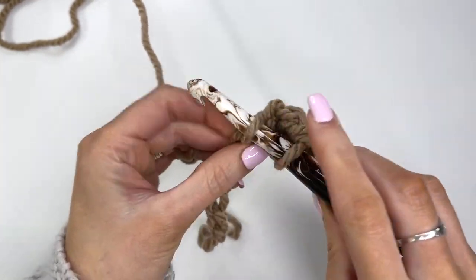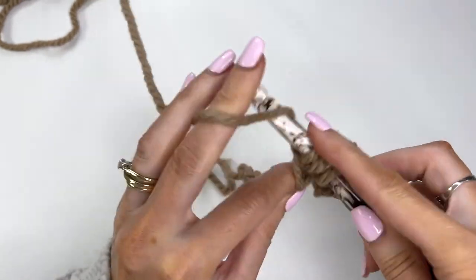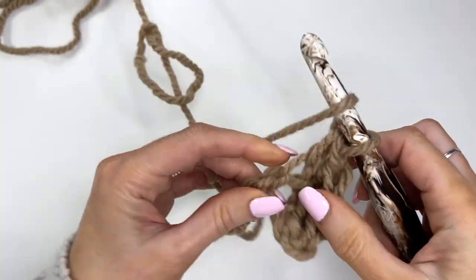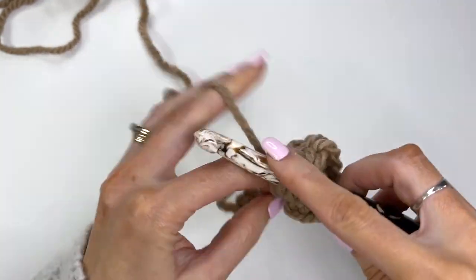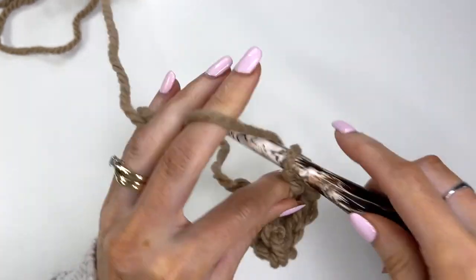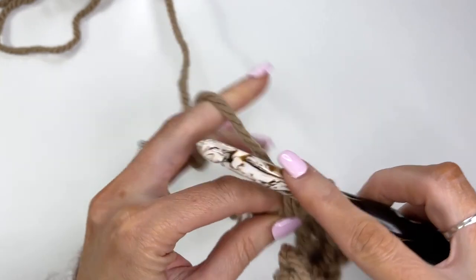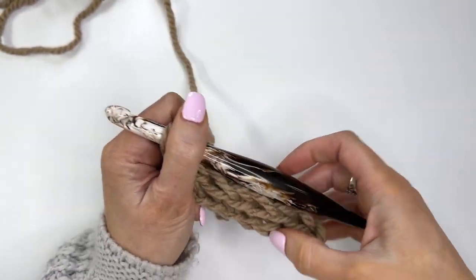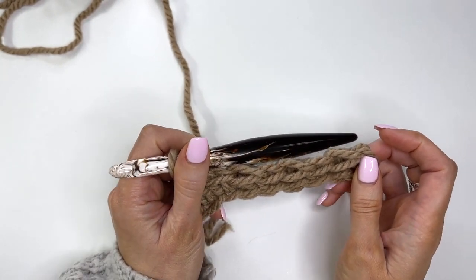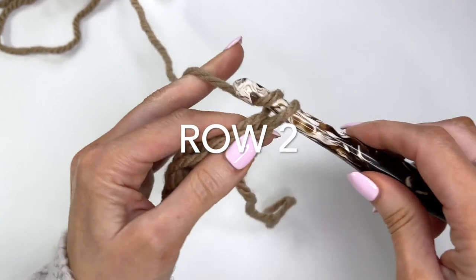In the next stitch, a single crochet. So we're alternating singles and doubles. You should always be starting with a single and ending with a double, so you should have an even number of stitches. If you go ahead and alter the width of your blanket, you want to make sure that you chain out an odd number so you're working with an even number for the stitch pattern. Now I'll turn and chain one.